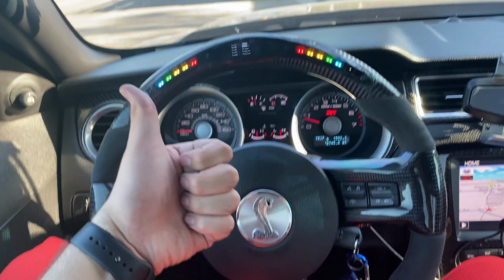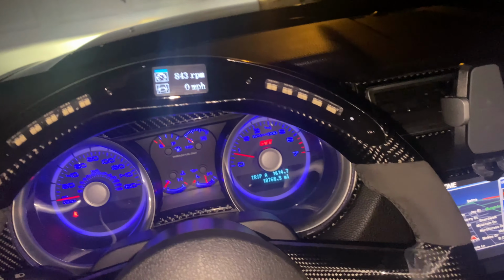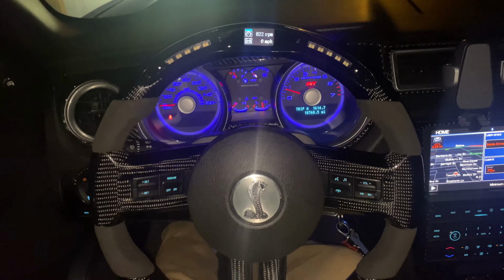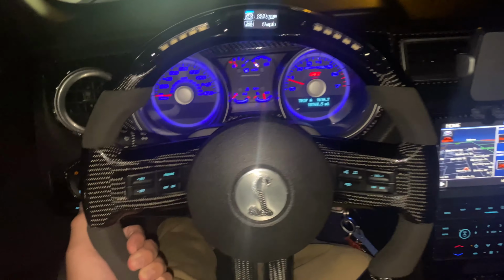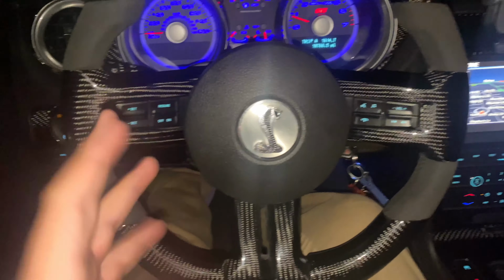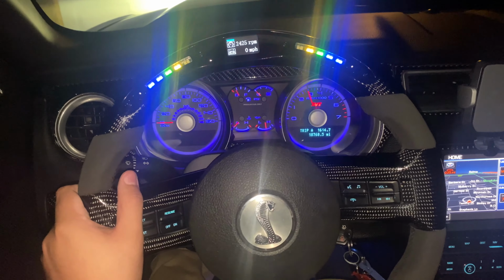All I gotta say is I love this thing. So here we go. Oh man, that is beautiful right there. Perfect. So if you guys actually want a video on the installation, I will be happy enough to go ahead and explain to you guys. It was a little bit confusing, but I did get it done and it works perfect. So I'm gonna go ahead and show you guys real quick.